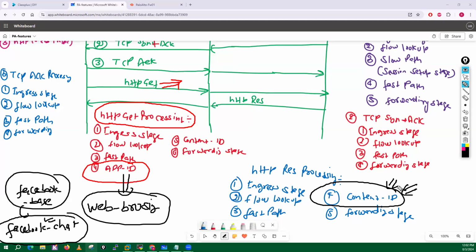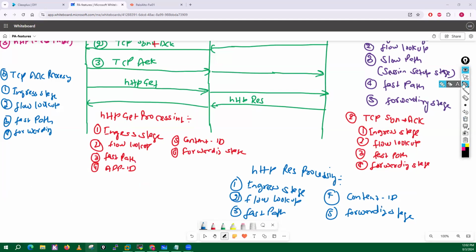Okay, so that's how, guys, your packet processing happens on the Palo Alto firewall. Just remember these stages. Why are these stages important? Because this is the base of your entire training. If you know this particular processing, or if you know the flow, you will be able to troubleshoot issues, because you know how my PAN-OS reacts on different packets when my system is communicating. Okay, now let me show you one more diagram and after that we will wrap up.